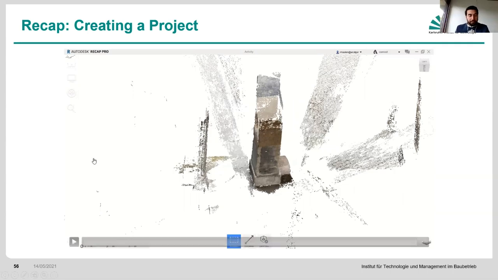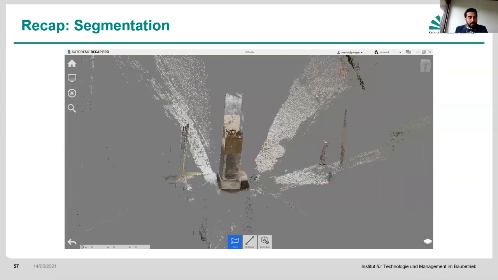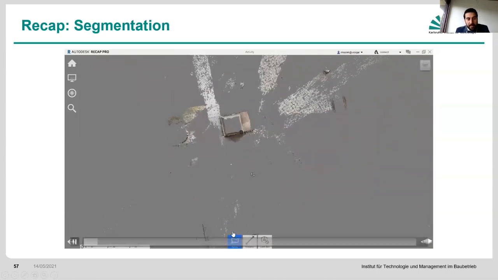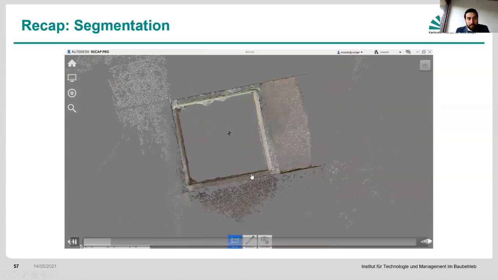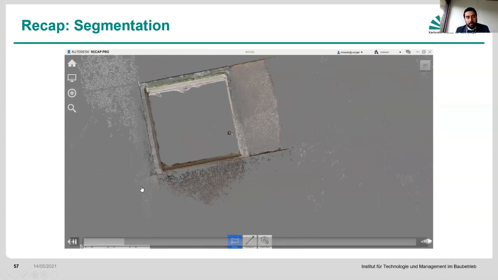Excellent. So the next part is that I want to show you how we can use this fence command on the bottom to extract, or let's say segment, particular regions.